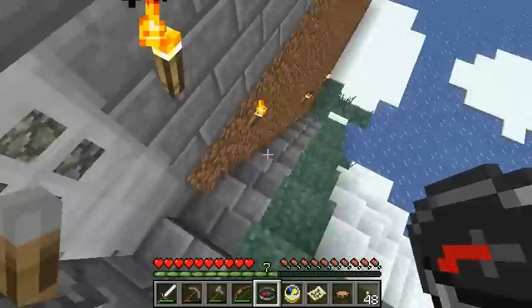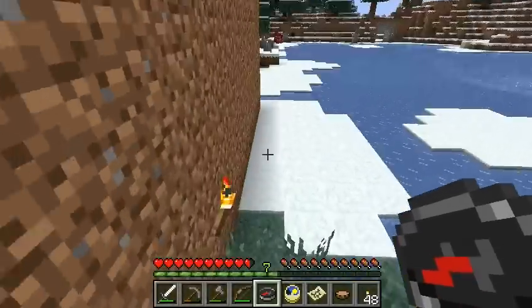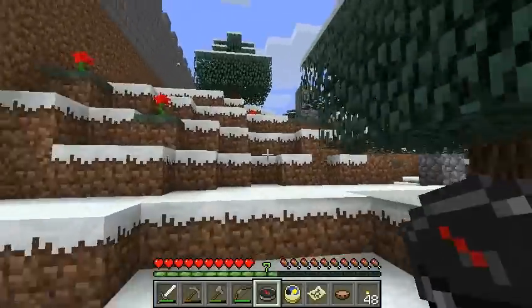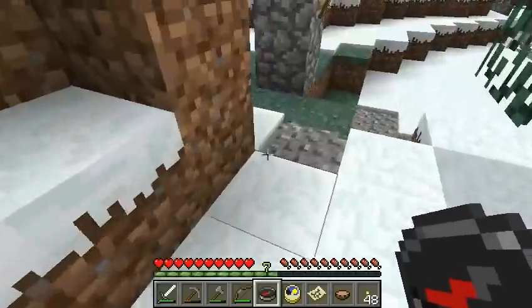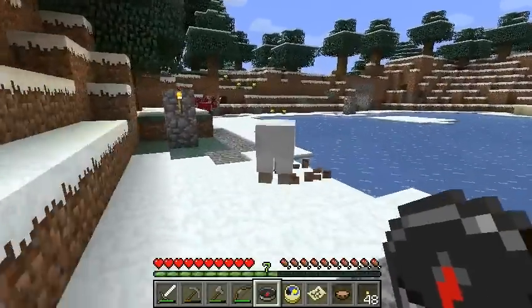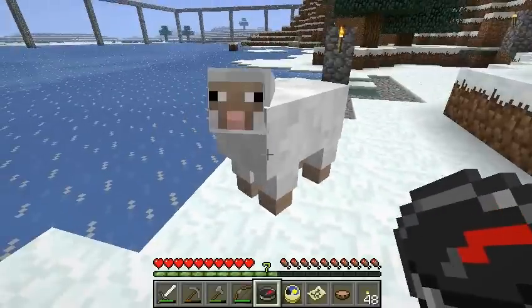Oh, this is another way to get in with the conditioning room. So, I've lit this area up. I've spread a few mushrooms. I'm nice like that. And there's a sheep! You have not been penned yet. Not yet.